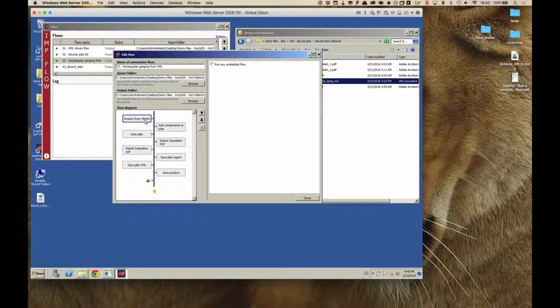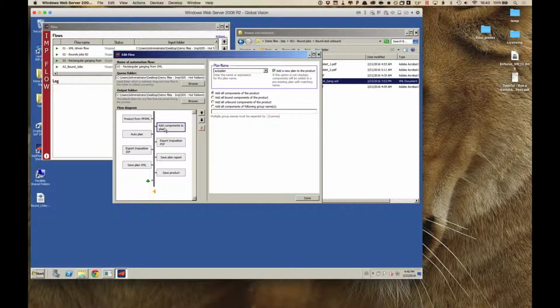So very similar to what we did in the demo in the manual version of IMP, but instead of opening or starting a new product from XML in the manual version, I am setting up a hot folder where I can drop such an XML file, and then the rest of the processing will happen automatically. All of the components from that XML will be added to a plan. The name of that plan will be AutoPlan in this case. You can give it whatever name you want.